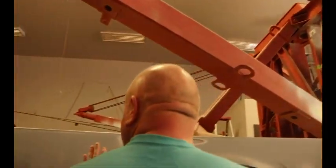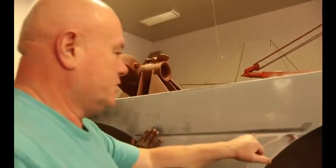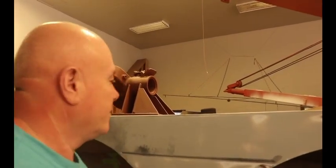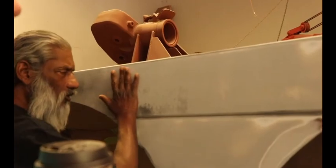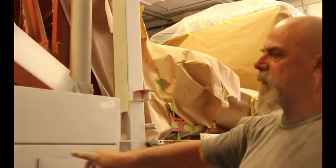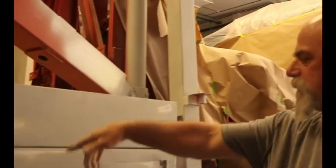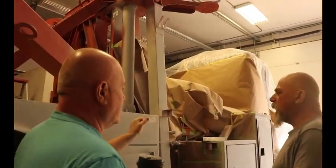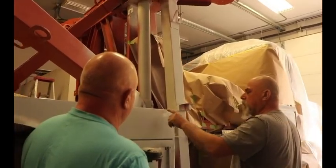It's like a sprayable Bondo kind of stuff. I know some things about body work but not everything. He sprayed black spray paint — they call that a guide coat. Then he sands it all down and all your little imperfections show — whether it be low spots, scratches. What would you do with this? Would that be hammered in? No, I'll just put a little putty on there.